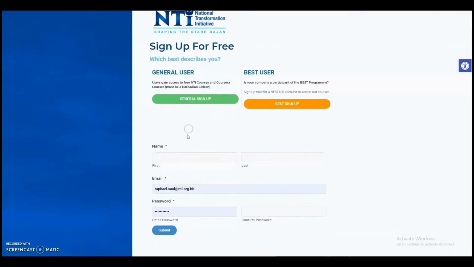You click General Sign Up, and you're going to enter here your name, you're going to enter your email address, once you've entered your email address, you're going to select a password.